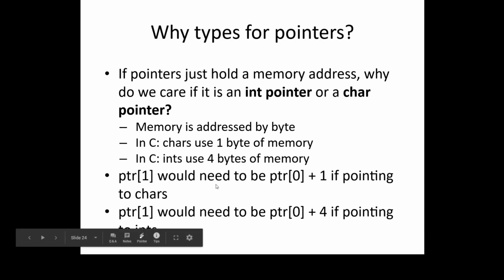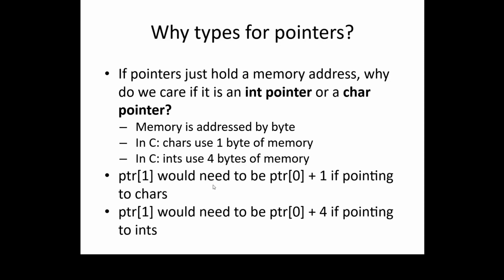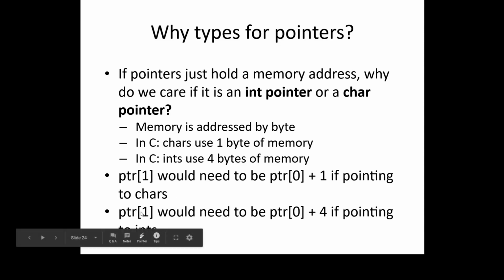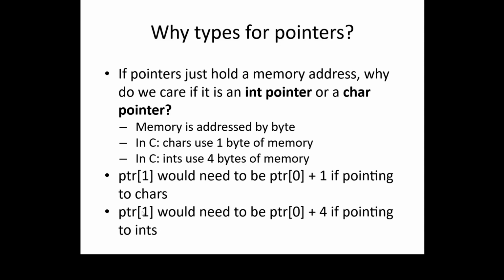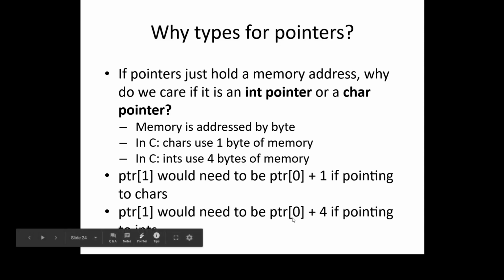What's interesting is in memory, these are literally consecutive memory addresses. So it might be address 1000, and then 1001, and then 1002, and then 1003, and each one's a character. However, if I made a pointer array to integers, well, in memory, integers have to actually be 4 bytes because they hold a wider variety of numbers. And so if you were trying to reference pointer at 1, same way you would before, instead of being address 1001, it's actually pointing to address 1004.